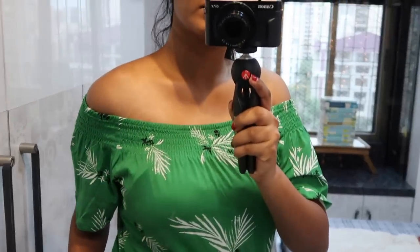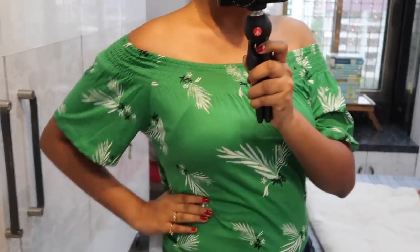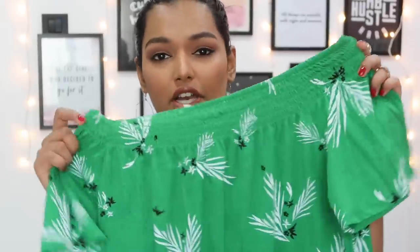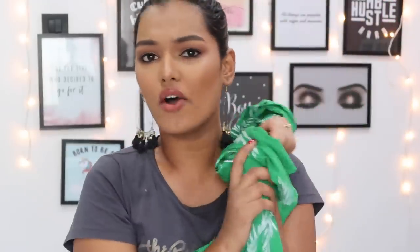This next item is an off-shoulder top. I won't be wearing it to college because off-shoulders aren't allowed, and the material is hosiery — reminds me of pajama bottoms. That's probably why I got it for only 250 bucks, originally priced at 1000. I got it mainly to add a tropical green color element to my wardrobe, since most of it is white, black, or gray. It has a boho leaf print, falls really well, and is soft and comfortable. I see myself wearing it to meet friends or for casual shopping.